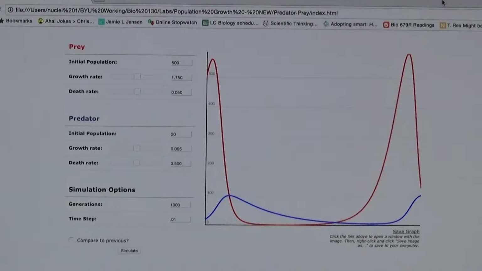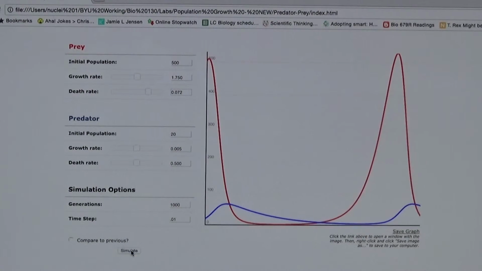So for 24, it says, how would you simulate an increase in predator skill at capturing prey? All right, and so what variable would you change? So if their skill is better, then the prey are going to die more. So you're going to go to the prey death rate, and you're going to increase that. If you increase the prey death rate, then they're going to die more frequently. That means that the predator is better. And so then you can try increasing that and rerunning the simulation, okay, and you can see what happens to that.